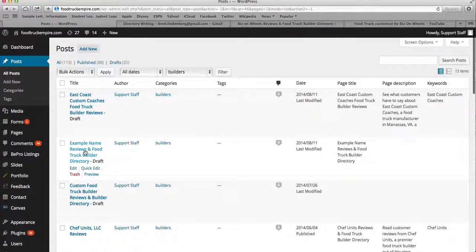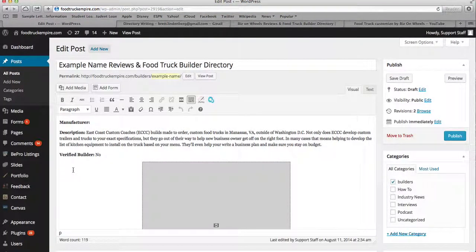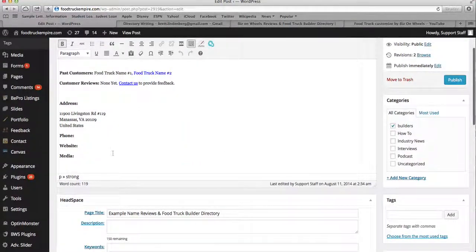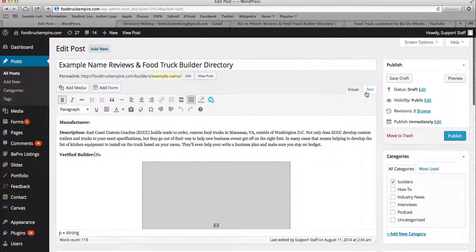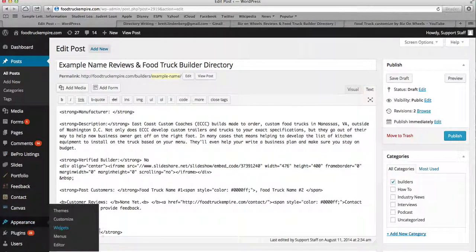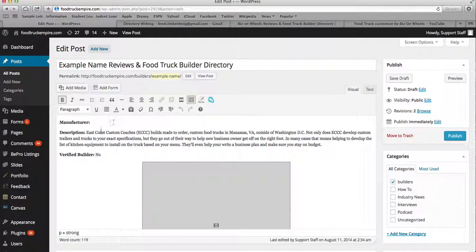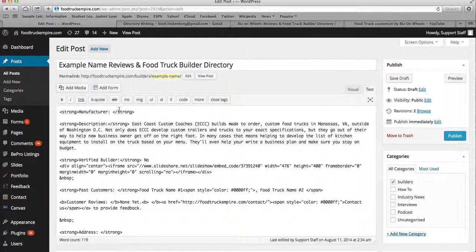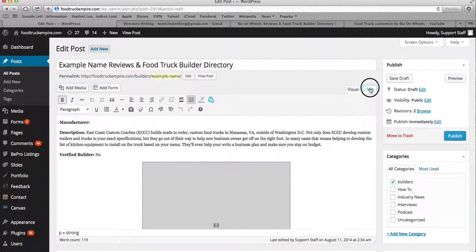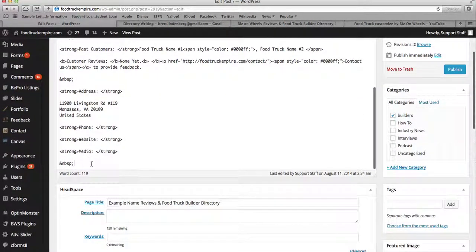Here's where it gets a little bit technical. Not to bounce around too much, but I created kind of an example page for you here. And again, I'm clicking edit to go into here. I've just outlined the format that I usually use. If I end up embedding a video, since this is HTML that I'm copying in, I'm just going to go to text, and you can see exactly on the visual side what it looks like. So manufacturer, description, matches up perfectly here. There's just a little bit of code in between, so you can kind of figure it out.